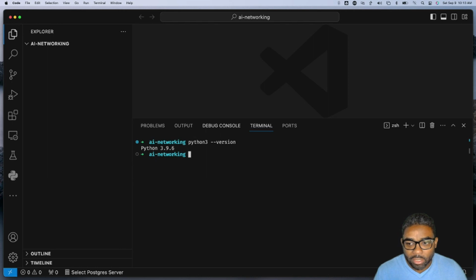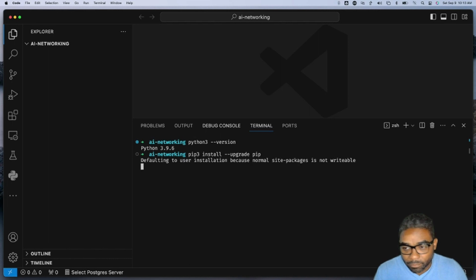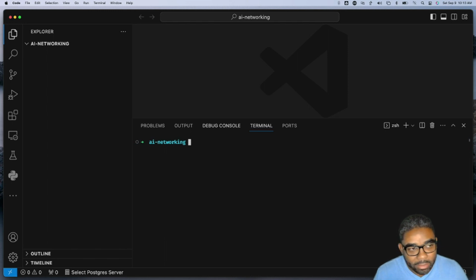So let's get started. The first package that we want to install, well, first we want to upgrade our pip. So we're going to do a pip install. We're going to do an upgrade if we have any. Check to see if we get any upgrades. Okay, cool. In my case, it's satisfied. Yours might download and do some upgrades.